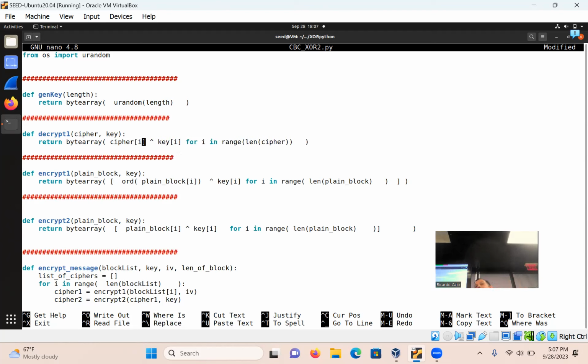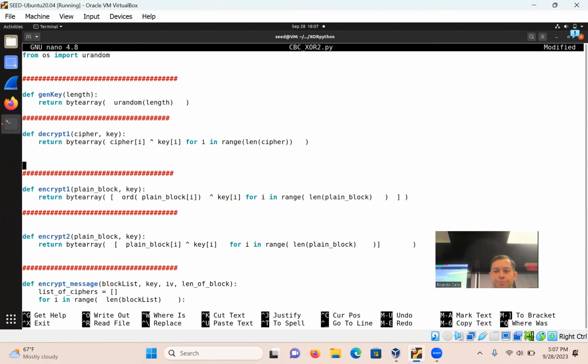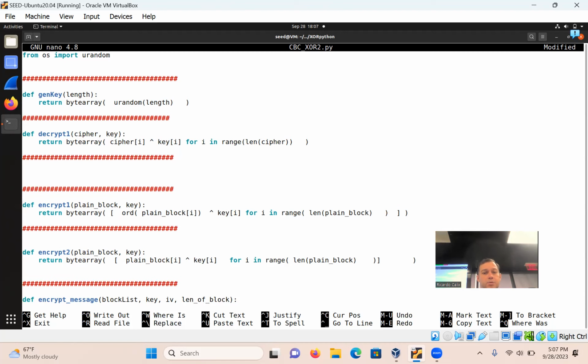Now the last part is where we need to do the XOR again and then get the string, right? So the character. So that's going to be decrypt2. And that's kind of the end. So hopefully if we got the logic right, this should work. And it's a secure cipher. It's a secure mode of operation. Unless we've made a mistake somewhere, then we'll have to fix it.